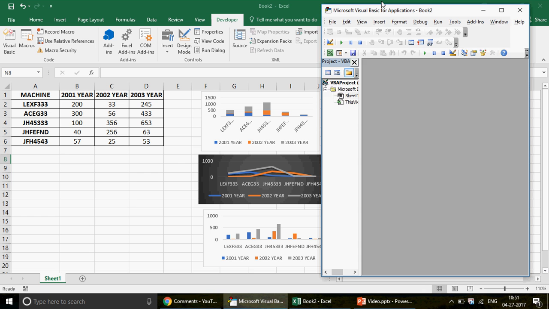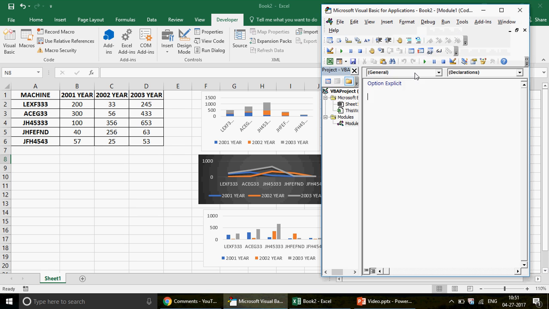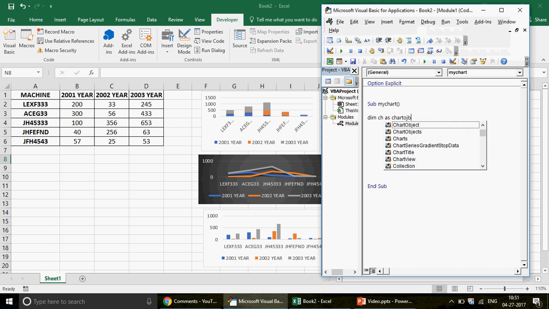But first of all, let us run the loop and see how the default loop is going to work. So guys, let us first run the collection loop. I'm going to simply define my chart ch as ChartObject. This is how we define it, right? This video is not about how to create charts, obviously. I'm not here to talk about the basics of charts. This is extremely advanced level.